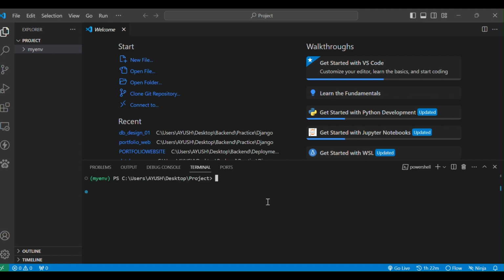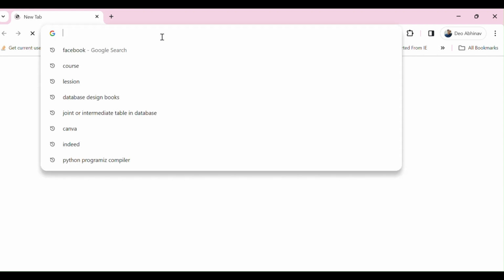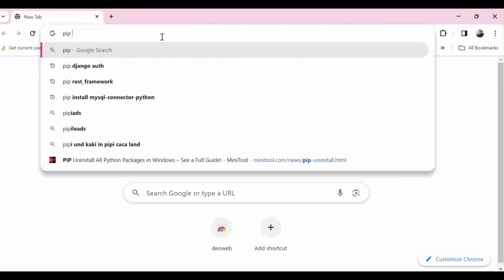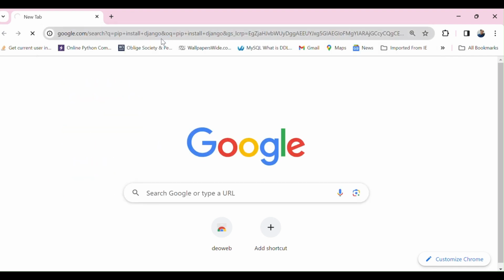Okay, so let's install our dependencies. If you want to create a Django project, you need some dependencies. You can install them by using pip. So for installing Django, you can write pip install Django. You can Google this too.